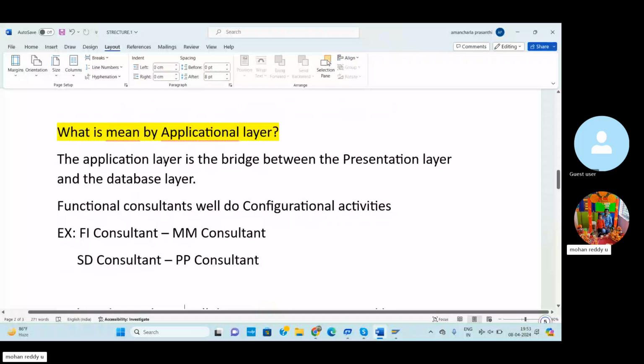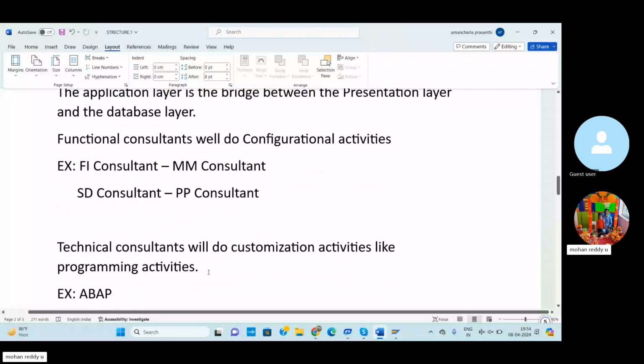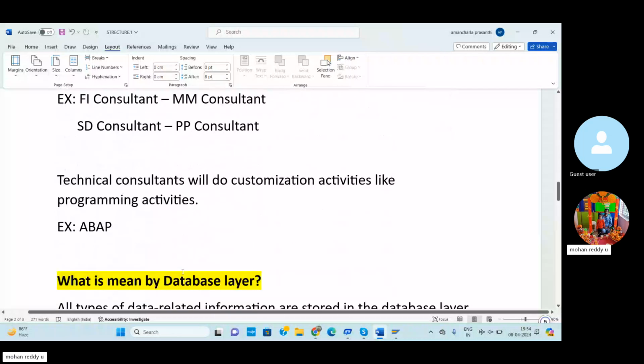Based on the client requirement, even though functional consultants also configure the screen, the technical consultant will do the customization activities like programming activities, designing screens using coding.